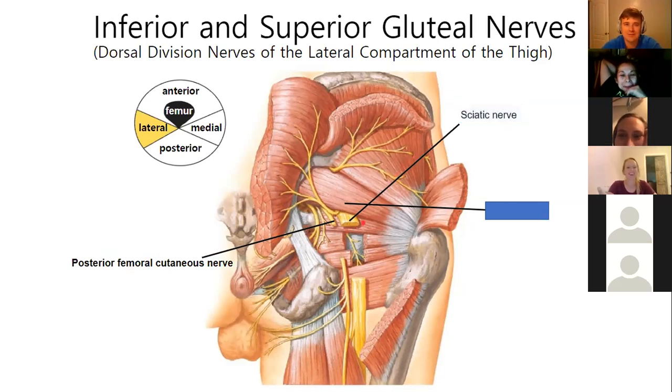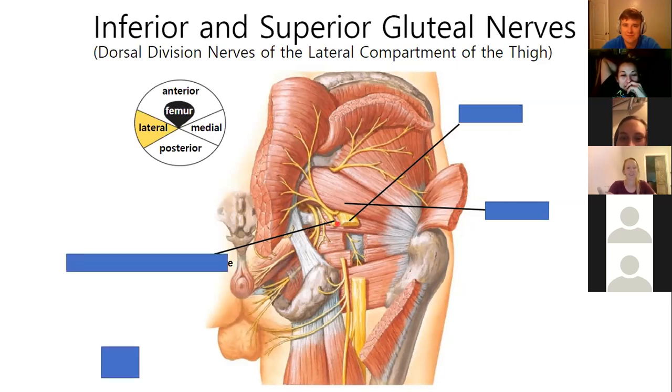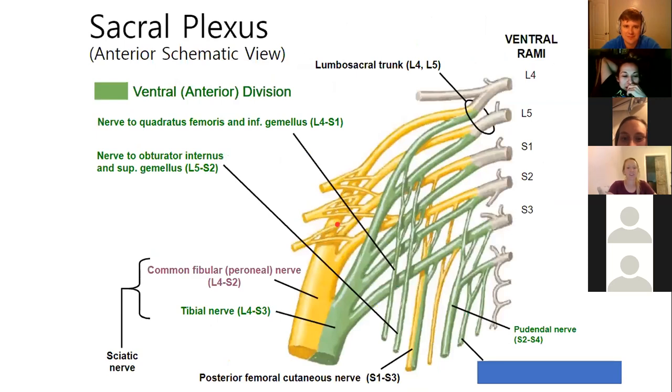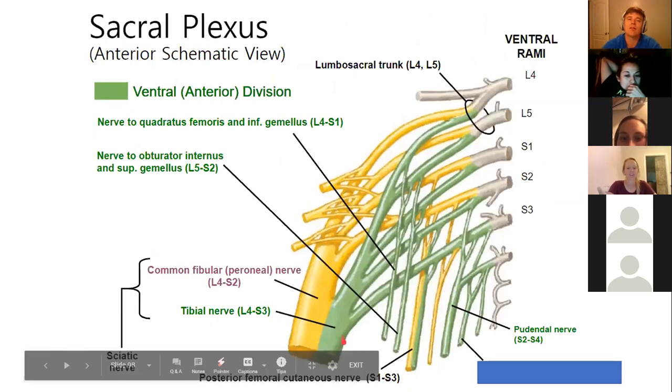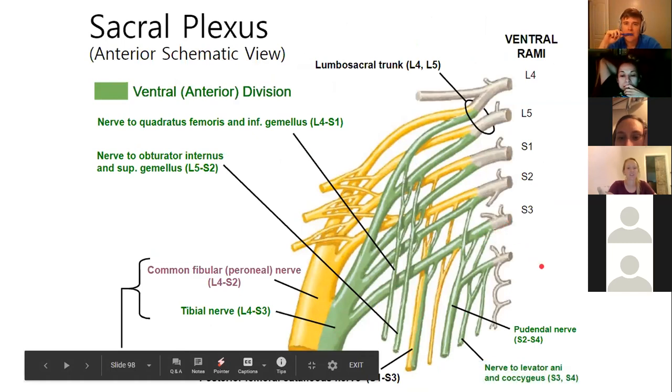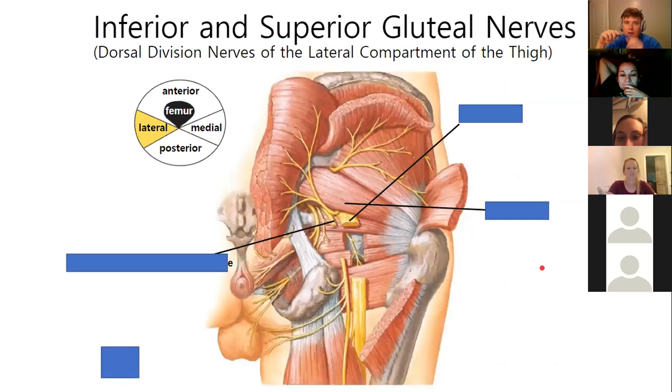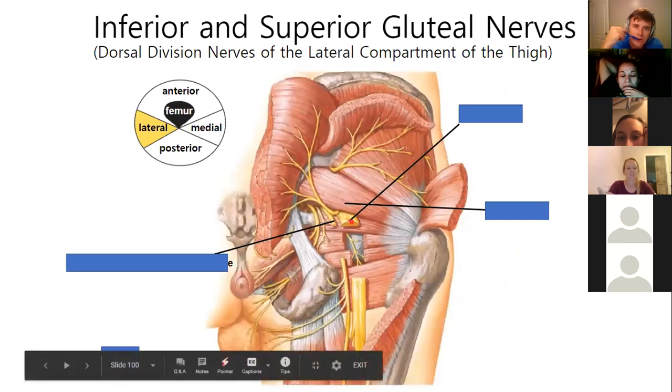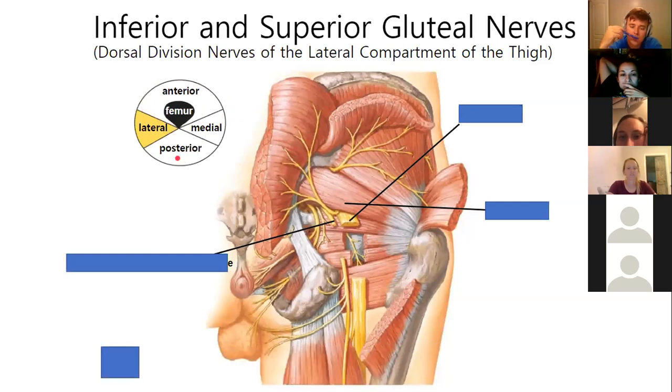Posterior, right? It has both ventral and, go back a few slides. The sciatic has the tibial nerve, which is anterior, and the common fibula, which is posterior. So it has both. Okay. I thought you were asking where does it go? Keep going down. So here you've got the piriformis up there. I thought the sciatic nerve went to the posterior side. That's what I thought you were asking.